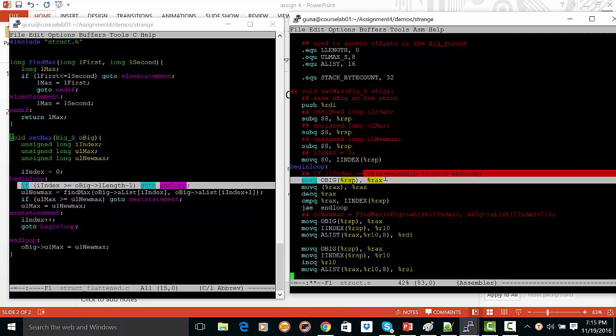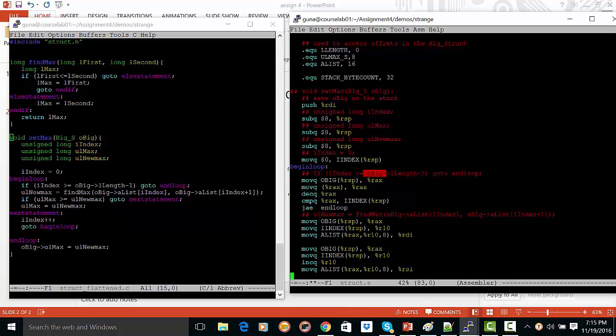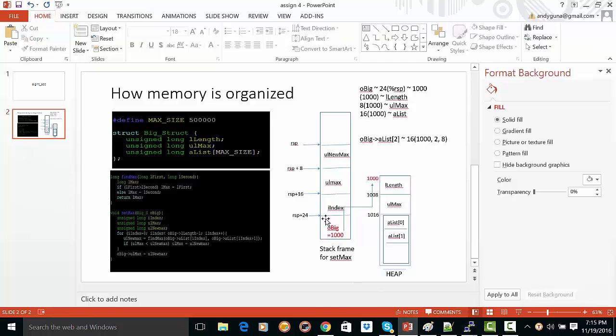Okay. So first of all, we have to get OBIG. So if you look at OBIG RSP, which gives you the memory location, what's the content in that location from the RSP, which is say 1000, right? So in this case, if you look at the content at that point, which is 1000, and you look at the content of that content, which is parenthesis 1000, you're going to get L length.